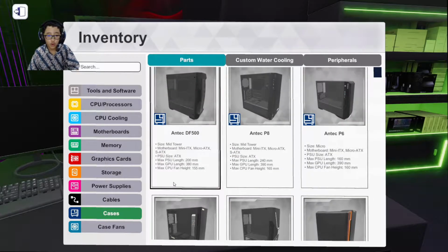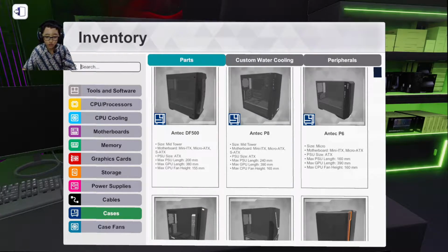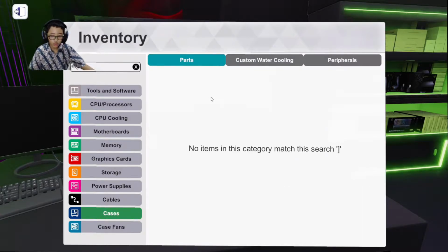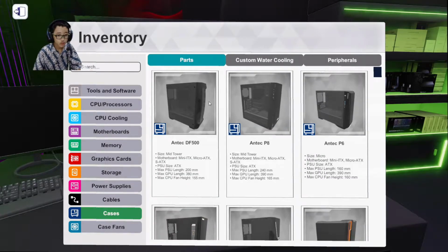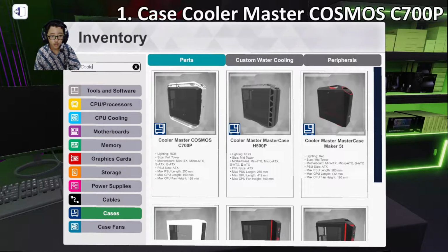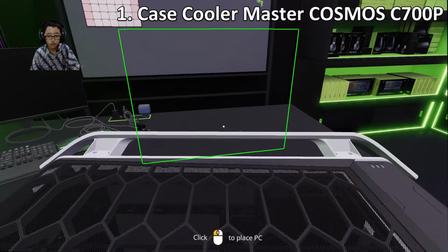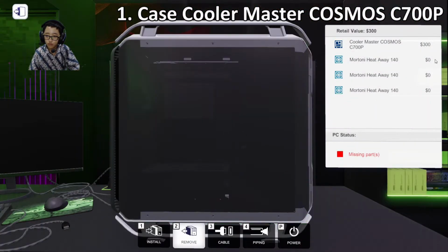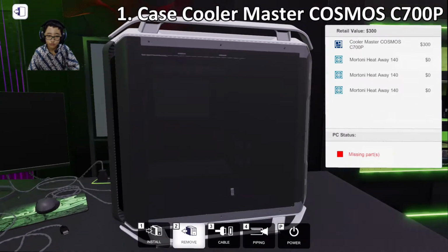So what I'm looking for... I'm gonna try to make the best PC that I can build. I would say let's find Cooler Master. Okay, it's gotta be this one. Yes. Oh, would you look at that? It's massive. It's only $300. Not only though.